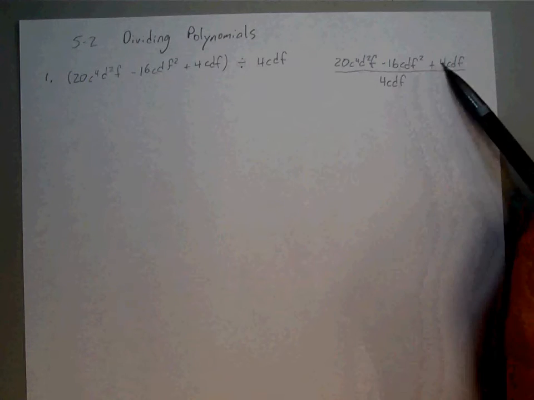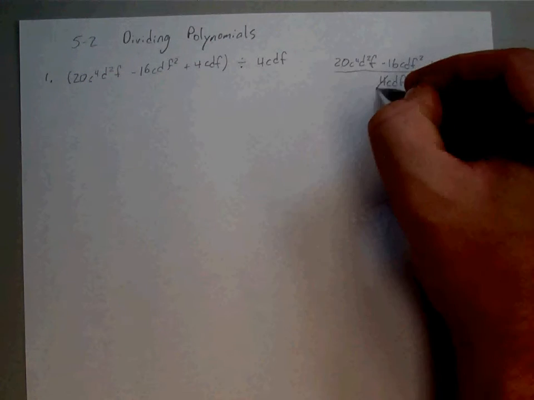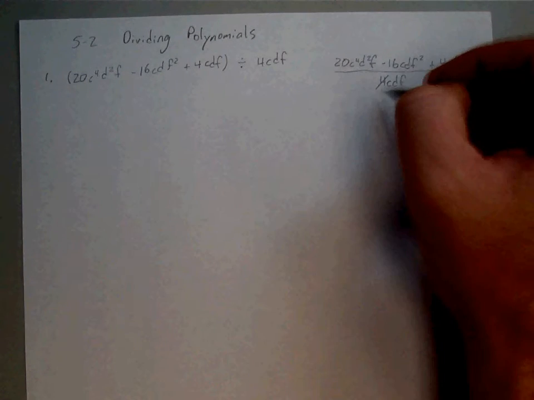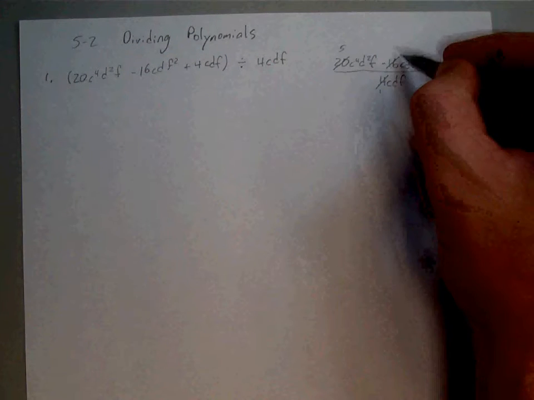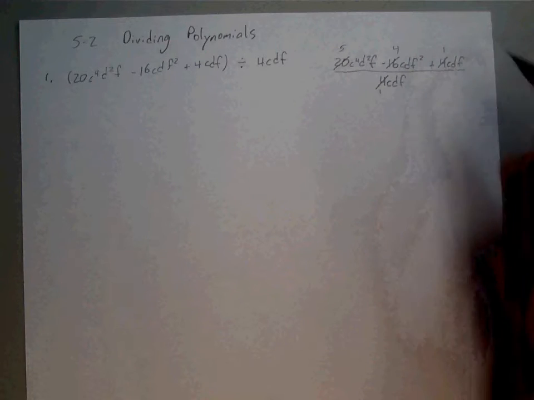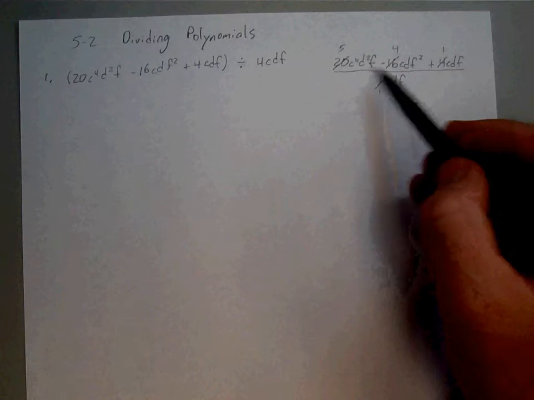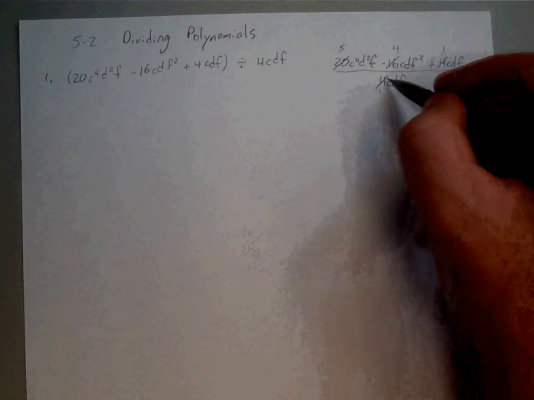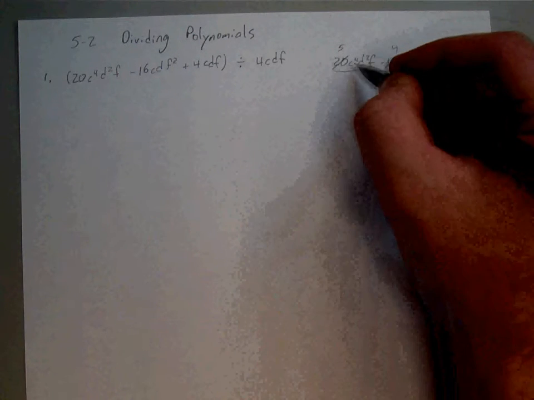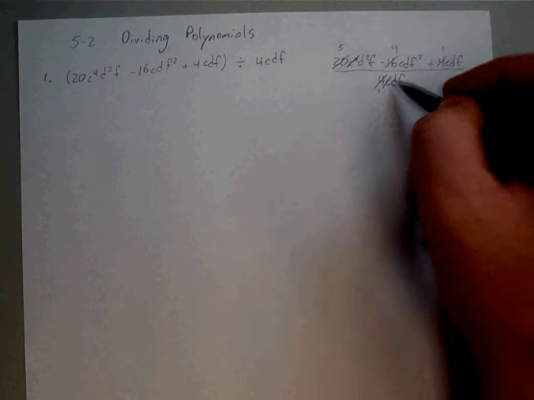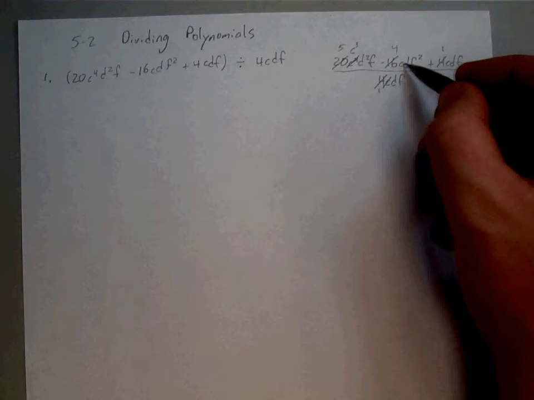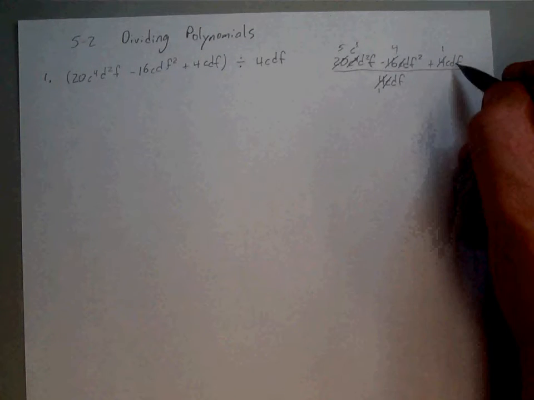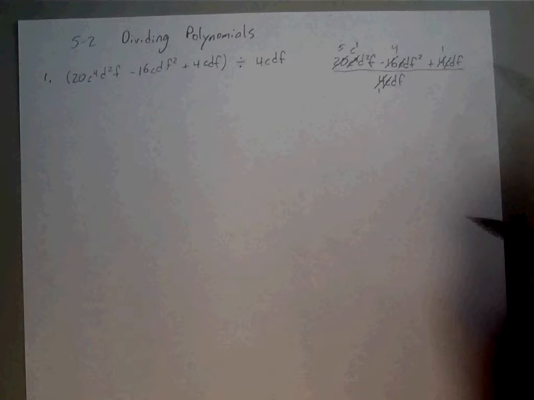Can I divide every piece of it by 4? I can. So I can divide that by 4, which is of course going to become a 1. 20 becomes a 5, 16 a 4, and 4 a 1. And then look at c. Does everything have a c in it? Yes, it does. So I can divide out the c. So c to the 4th, I removed a c, so that's going to leave me with c cubed. This only has a c, so the entire c is going to be gone. This one only has a c, so its entire c will be gone.